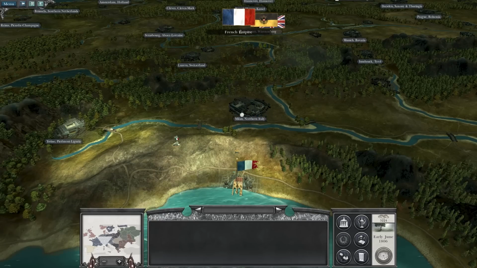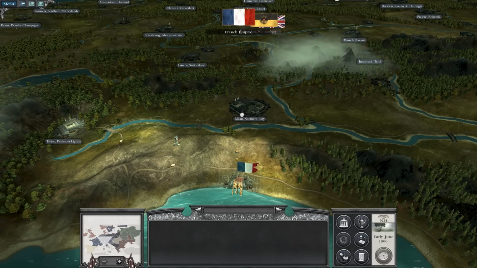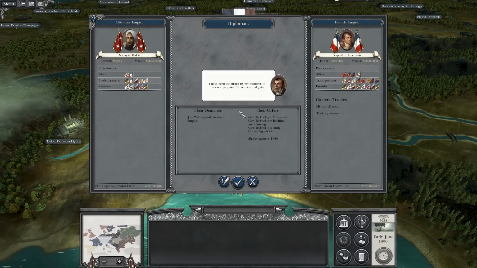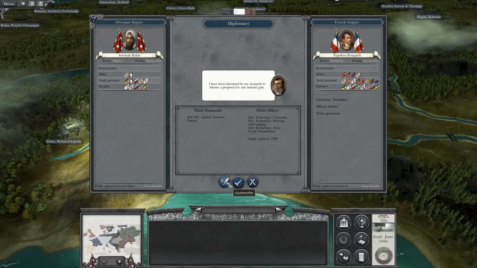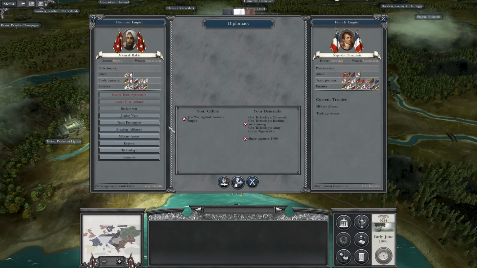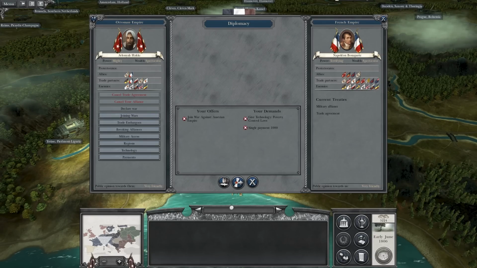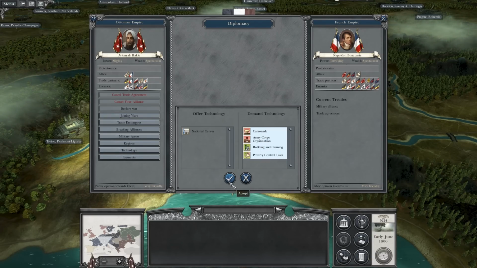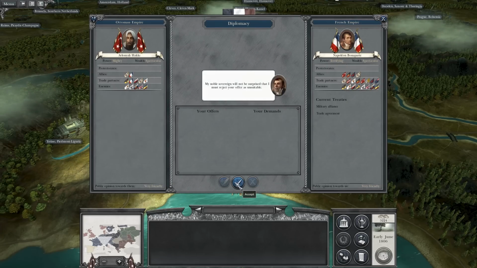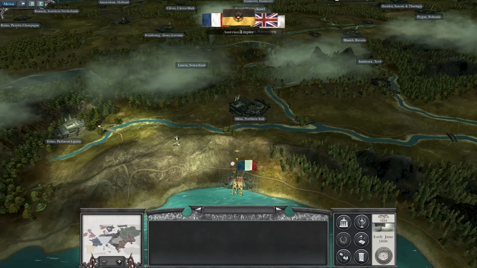The Russian rebels have taken the northern, whatever it's called. Join the war against the Austrian Empire. They will give us carronade, bottling and canning, army corps organization, and poverty control. Oh, no, no, no. I just don't want to get into that just yet.